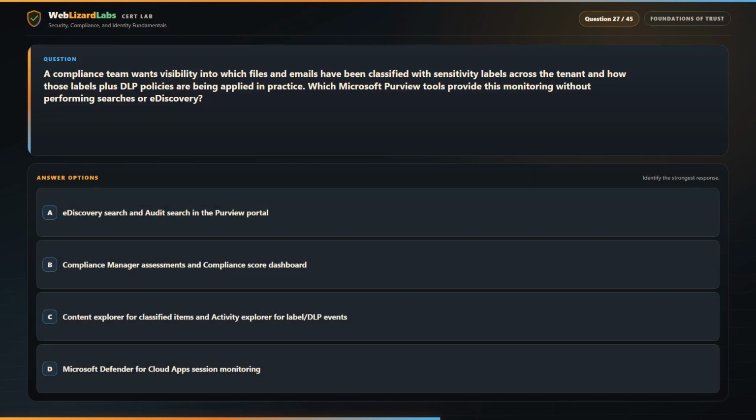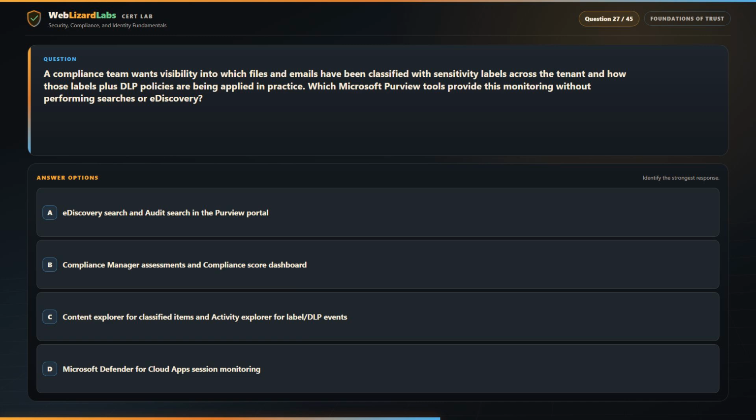Question 27. A compliance team wants visibility into which files and emails have been classified with sensitivity labels across the tenant, and how those labels plus DLP policies are being applied in practice. Which Microsoft Purview tools provide this monitoring without performing searches or e-discovery?